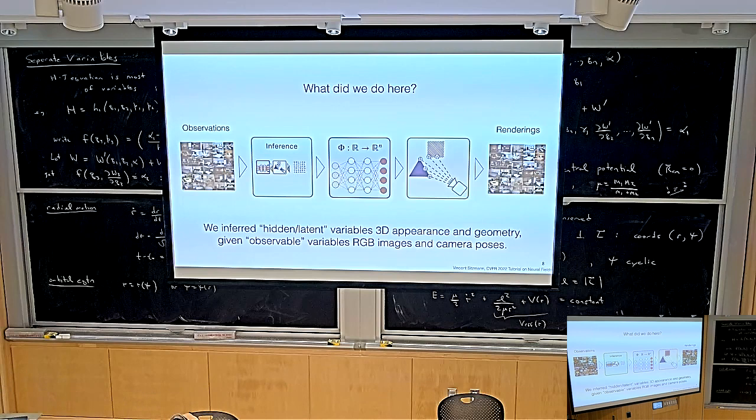And so what we did here, if you formalize it, you could call it some kind of inference. We formulated a program by which we could go from these observables, which were the pixels, via optimization, to retrieve the latent variables, which were the 3D geometry and appearance. So reconstruction, or inference. Okay.